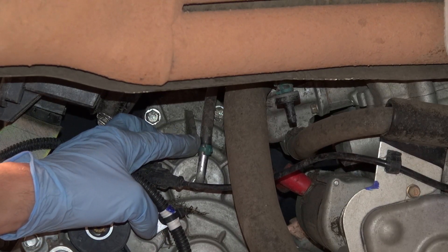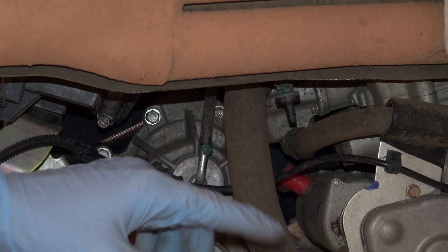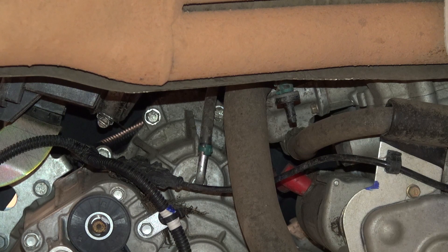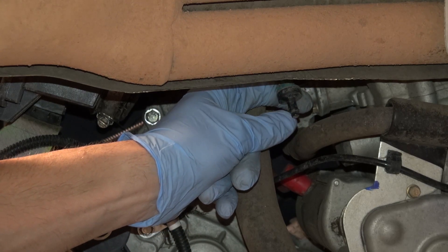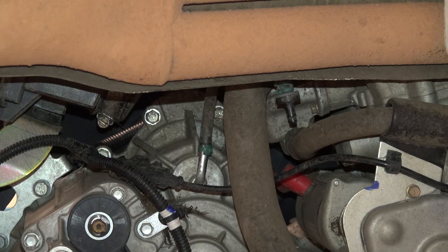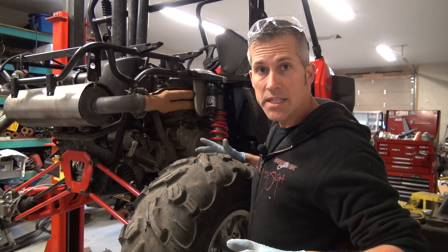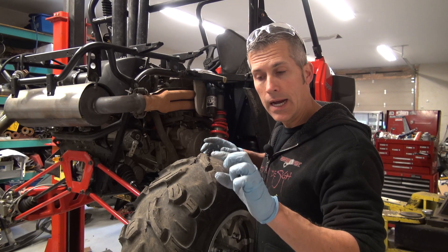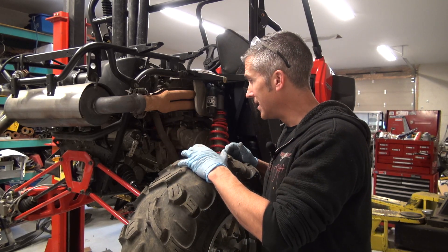Now you can see this breather hose that comes off the transmission. I'm just going to leave that hose intact — it's going to come up and I'm going to connect it to the front differential hose, and any other hoses that I can, because I don't want to be running a whole bunch of lines up. There's another little line here with a one-way check valve — that looks like it comes out of something on the engine and is just vented to atmosphere. I did read on rzrforms.net that there is a spot behind the speedometer — a little breather hole there — and I have to go in there and plug that up as well.